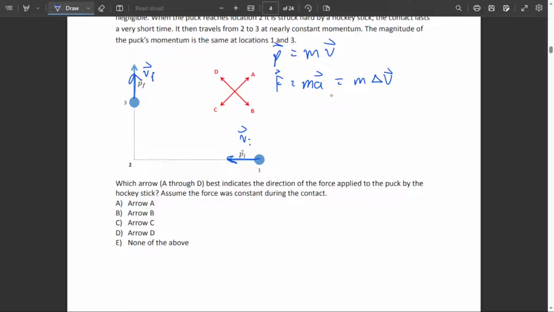If you look at it more mathematically, you might imagine we have our two vectors. This is V initial. This is V final. If you were to subtract them and get the change, that just looks like finding the vector that points from one tip to the other. So this vector that goes from the bottom left to the top right would be our change in velocity vector, which evidently points in the same direction as A. And so that means our answer is A.